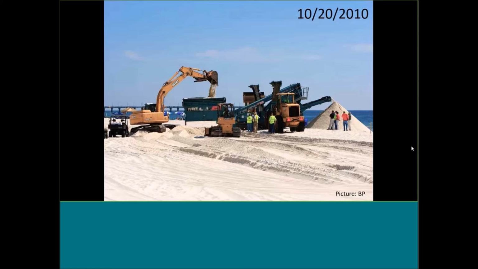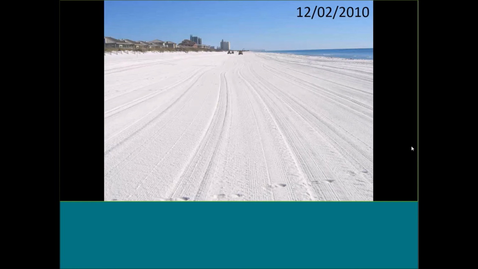So this is the sifting machine. You throw that in here, and you sift the tar balls out, and then the sifted sand goes onto this pile, and that pile goes back onto the beach. And that's great, because you remove the big chunks of tar, and so you help the beach to recover from this impact. And it looks like that in December. And we went out there, we have our beach back. It's wonderful. It's all white sand again until you dig it up.